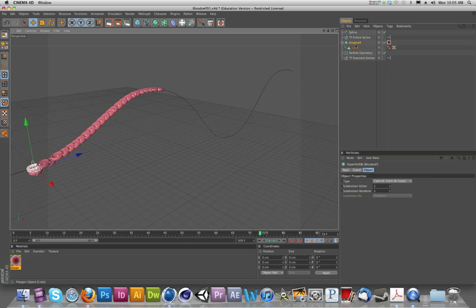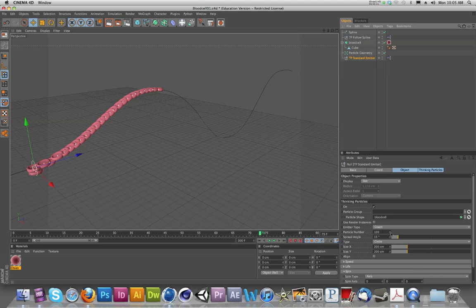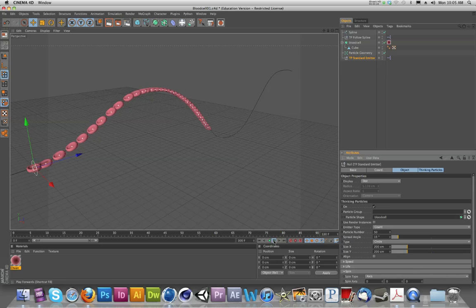And the first thing I'm going to do is go into the standard particle emitter, and I'm going to start to tweak the particle numbers just a little bit. So I'm going to cut them in half just to see how that changes the scene. And that'll give you something to at least start working with.